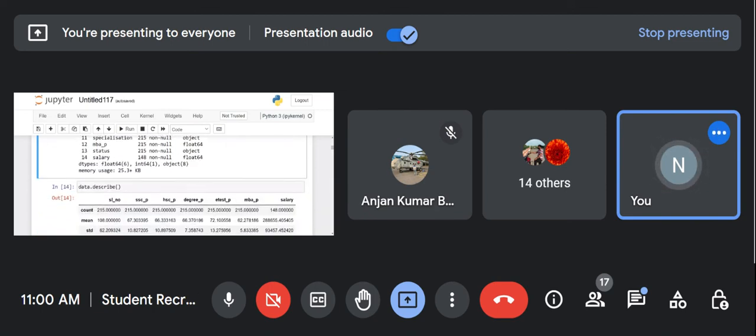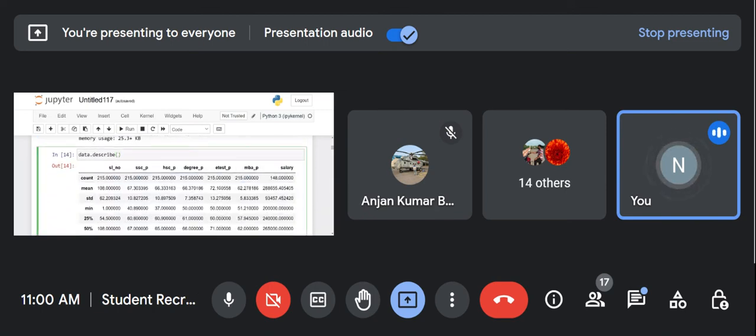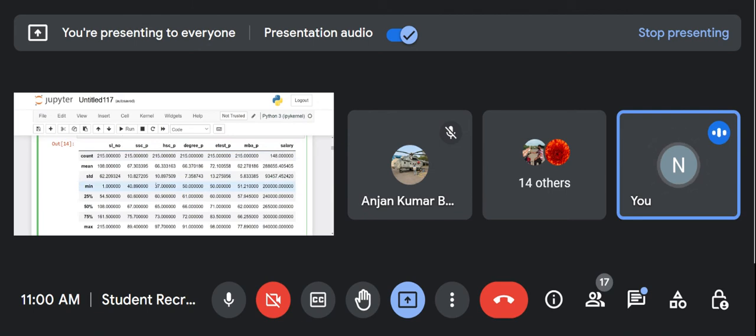Okay, so here is our data set. Describe is again statistical information. Every time I let you know that describe gives statistical information for all the values which are numerical in format in your data set, such as serial number and SSC.